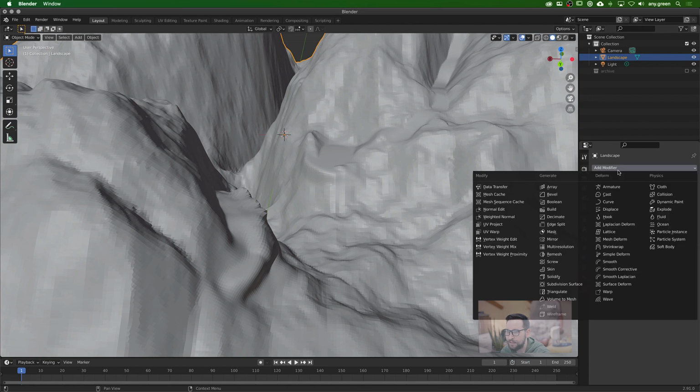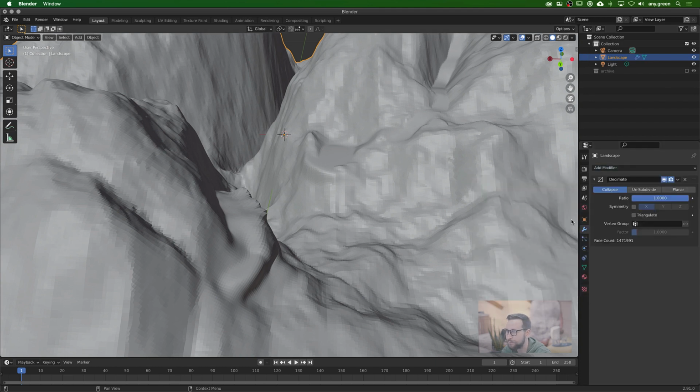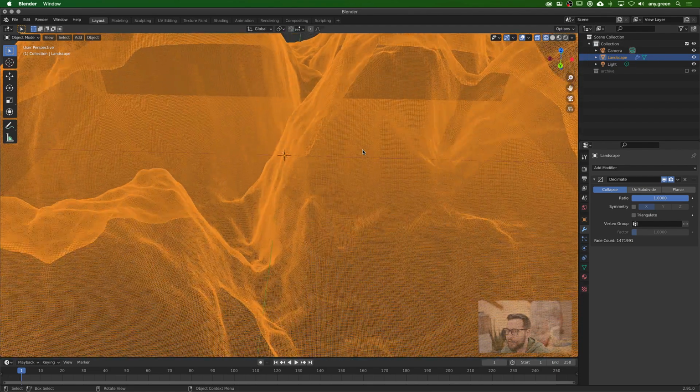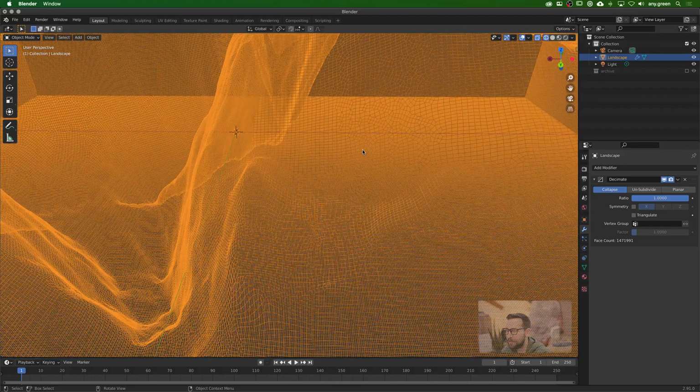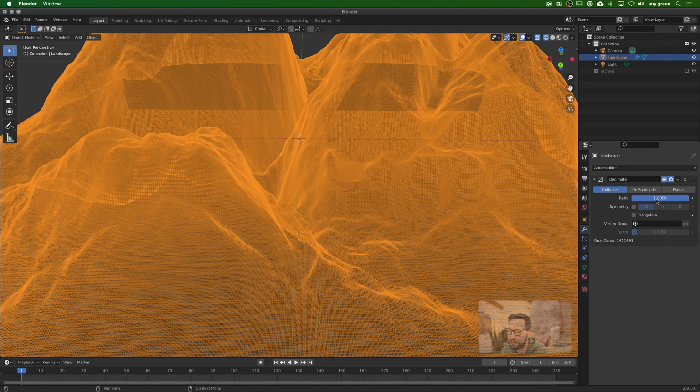We'll go to our modifiers, and what we want to use is the one that is called, was it the remesh? No, it's the decimate. That's the one that I was looking for. Now what the decimate does is, when we open this up in this view, it will reduce the amount of polygons that we have. So as I get this, for instance, to 0.5, it needs to think for a little while, and then it will give us half of the polygons that we have right now, which will of course also make our scene behave a lot more responsively.